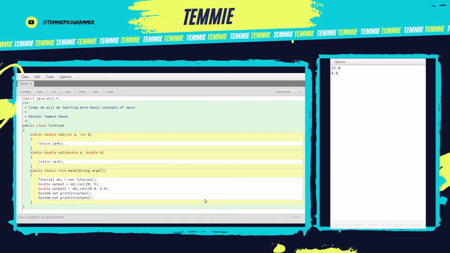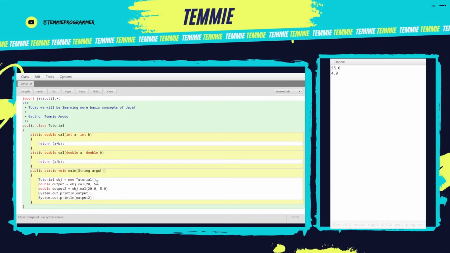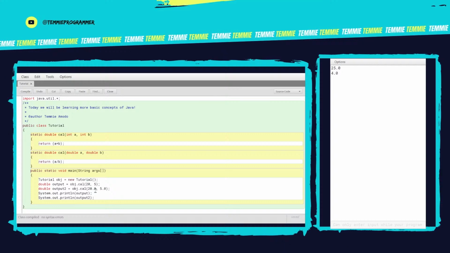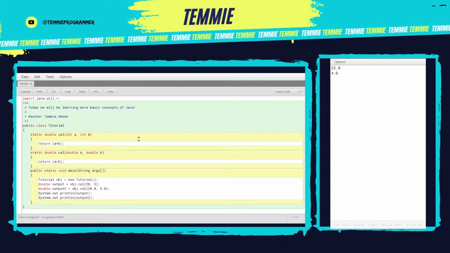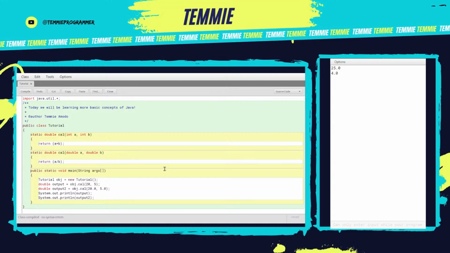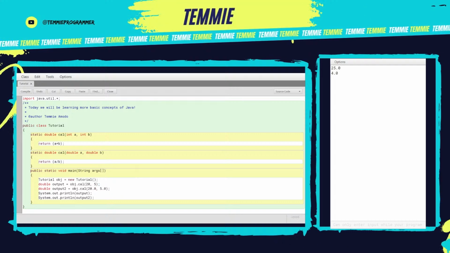As you can see, why does this one give me 25.0 and this one gives me 4.0? That is because 20 and 5 are given here, but 20 and 5 are both integers since they do not have any decimal points in here. Whereas this one has decimal points in here, so it turns into a double instead. Even for floats, if I do it like this, then it turns into a float, which is a completely different story, not now.